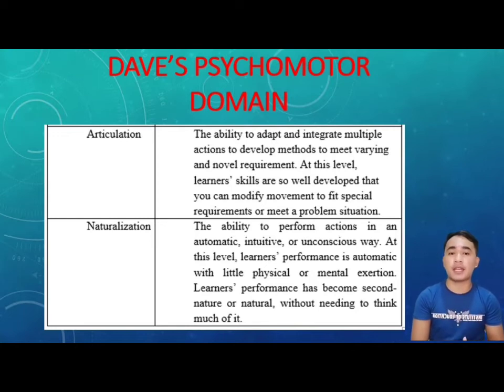So in this Dave's psychomotor domain, we can say that several skills can be performed together in harmonious way. So in which ang kini nga domain naga-emphasize that the learners are very flexible, just like for example makaya niya sa isa ka task og combine ang mga skills, such as for example ang learning outcomes nimo kay the learner will be able to combine a series of skills to produce a video that includes music, drama, color, or sound.